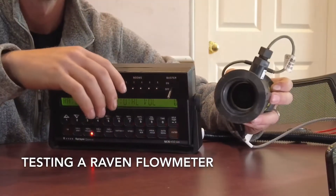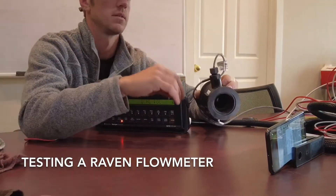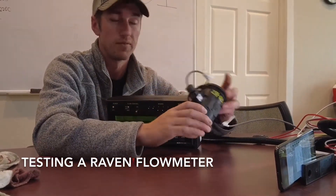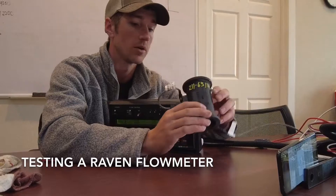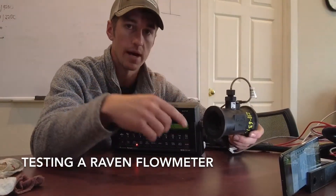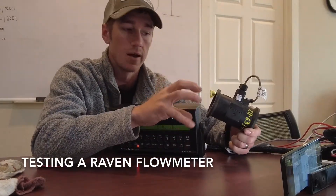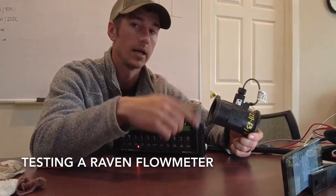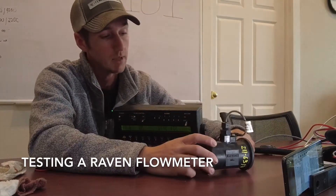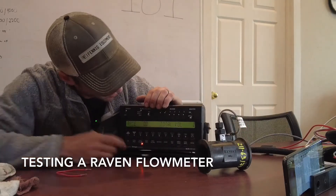This mechanism does a lot - it's a huge player in the whole computing system for your rates. So the first thing I would do if you feel like you're having troubles is take your flow meter off and blow in there to see if you can see the turbine spin. Every now and then I've had some product get stuck in there and it locks up the turbine so it doesn't spin. That's the first thing I would do.